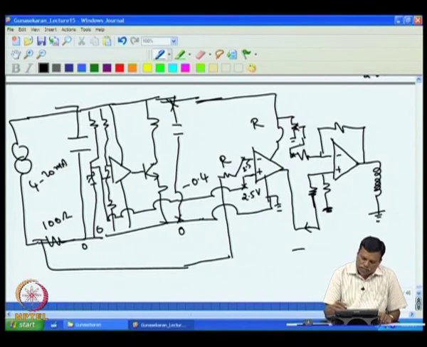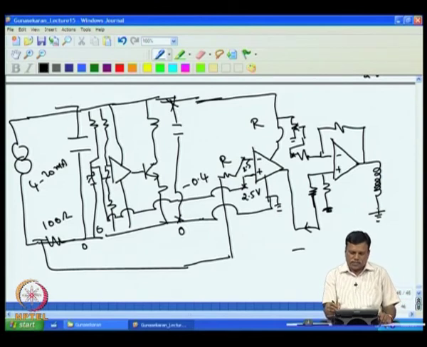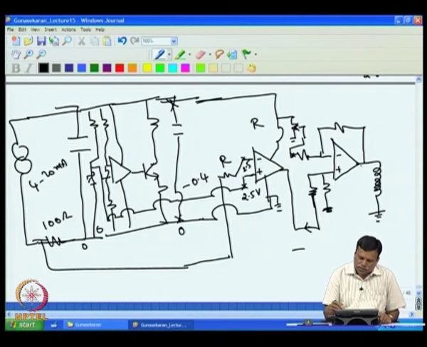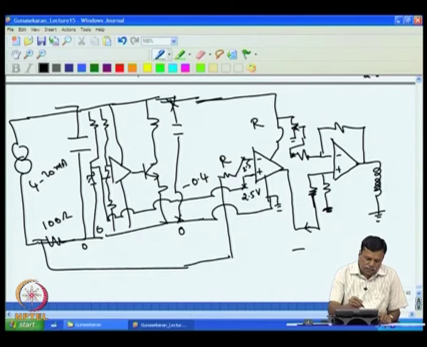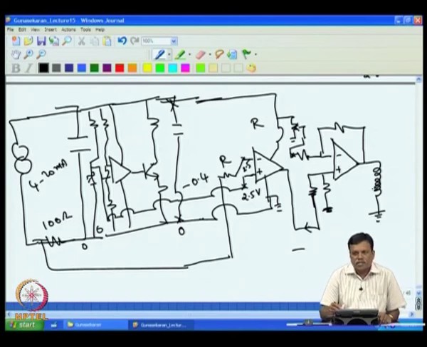So, that you will get the difference between these two as an error, and the error will drive the actuator. So, if the current is more, obviously you will have more error voltage, and the valve also will be moved more. So, this is an example I had shown you how to use this 4-20 milliampere current source such that you will get the power and the signal, and the signal can be used for whatever purpose that we need to have.